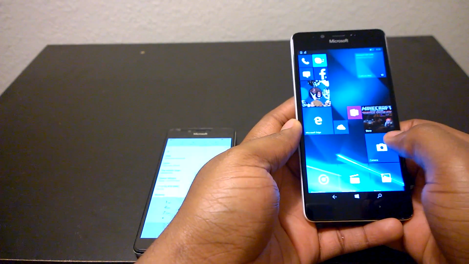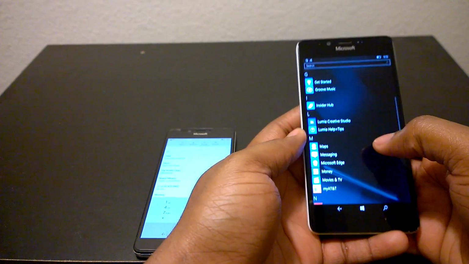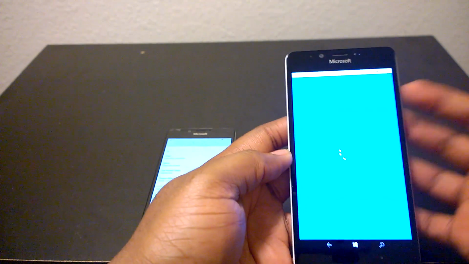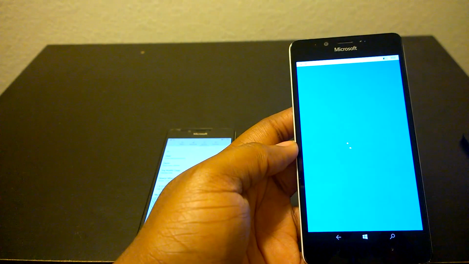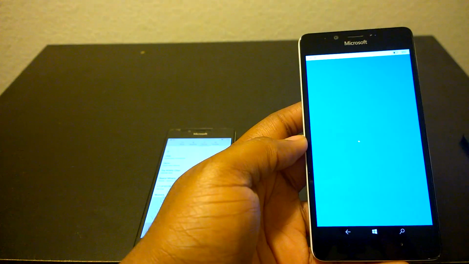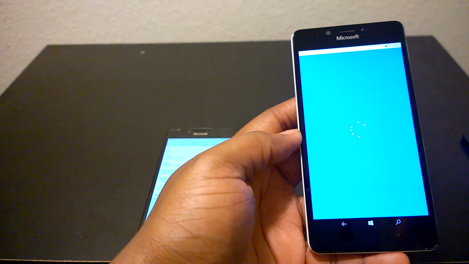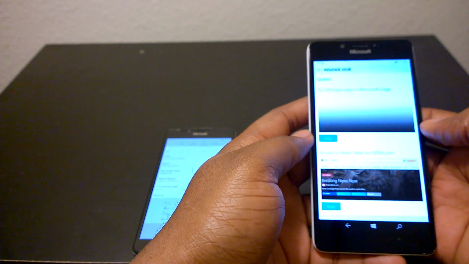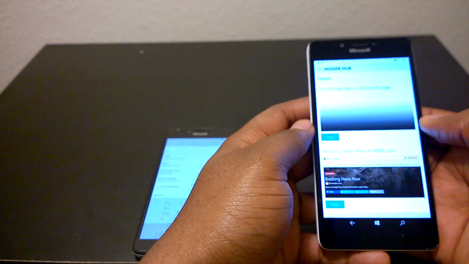Really important, Microsoft did bring back the Insider Hub. As you can see it here, I'm just going to launch it. The Insider Hub is kind of like your notification center as a Windows Insider. This is where you get the latest news on the latest builds, or just random stuff as a Windows Insider. You want to visit this regularly. It shows you what's new with the latest builds and stuff.